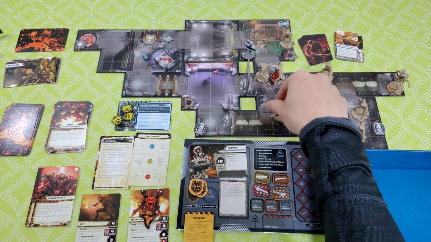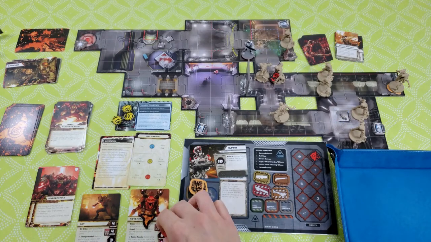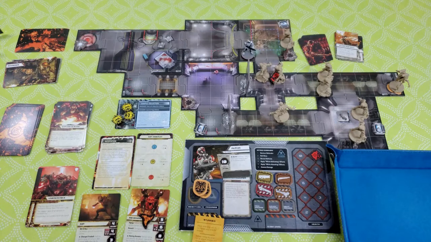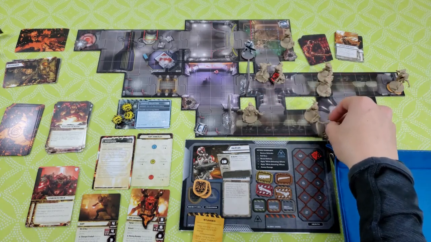Now, this imp does have line of sight, so he will go, but I do have cover. Let's see if he gets anything. He doesn't. And he's going to roll. He gets 3. I pull a 1. And I'll just toss this one to avoid 2, so I avoid all damage. And I get to draw a card. Okay, I draw a card, and he moves 1, 2, 3, 4.